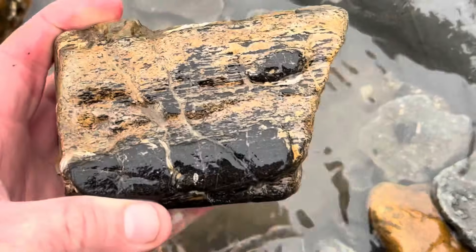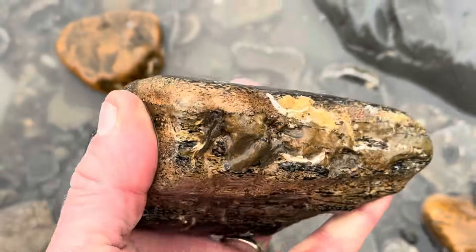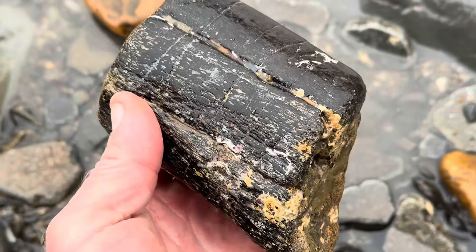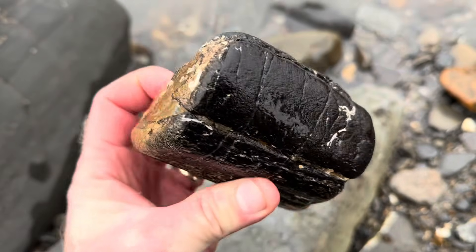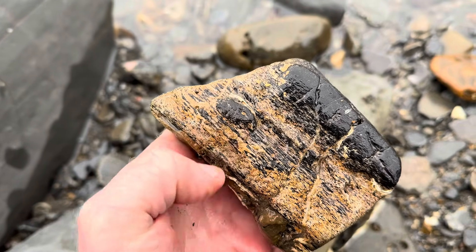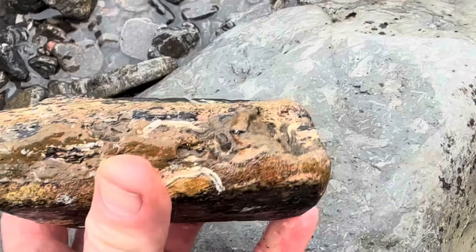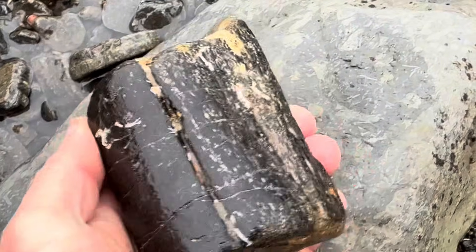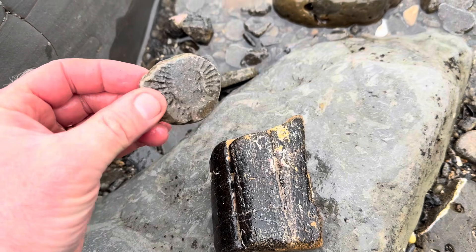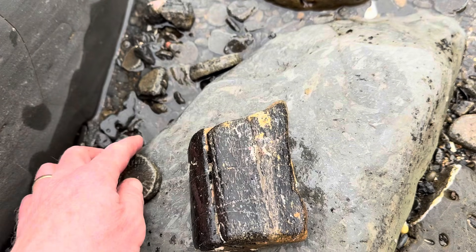Wow, look at that - really big chunk from an ichthyosaur washed up on the shoreline. It's been out to sea for quite a while - you can see the eroded part of the jaw, and even a poor little tooth where my thumb is, ground by the attrition of the sand and sea. That would have been nice a while back. Just down in that pocket there - an ammonite biscuit, we call those. So I'm finding a few bits and pieces, that's good.